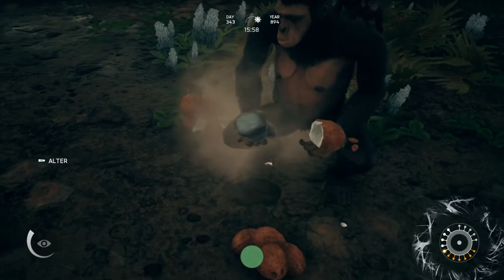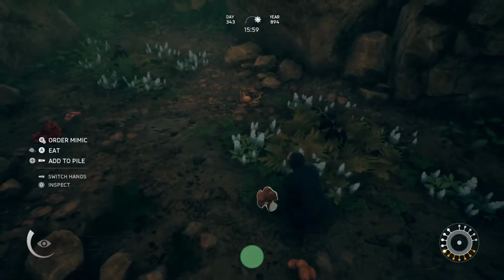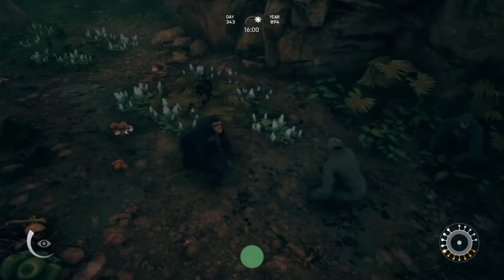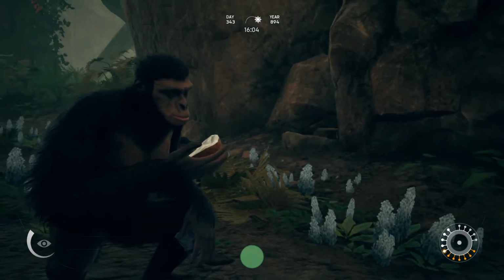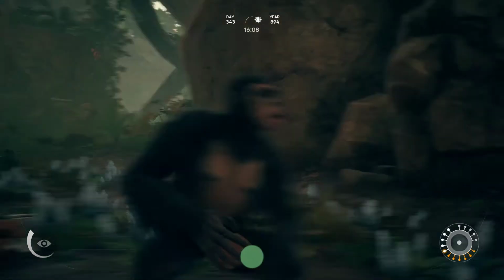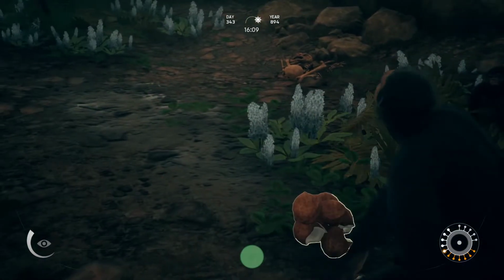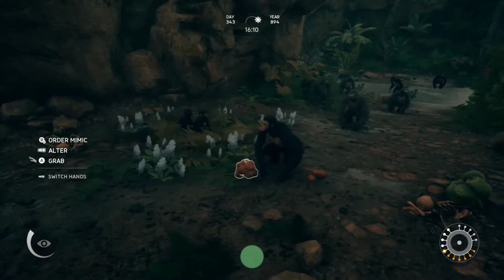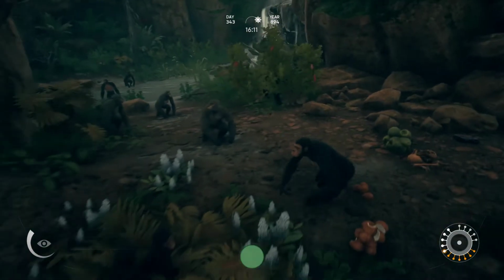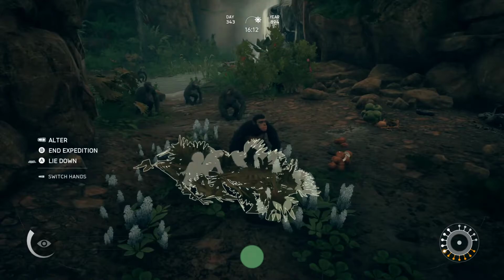Right, that's enough I think. I'll do more another time. Yeah, let's just eat one to demonstrate in case I need food. Do I need food? No. When you see the circle glow green, that means basically you're not hungry. So just put that down, no sense in wasting it. Right, let's end the expedition.